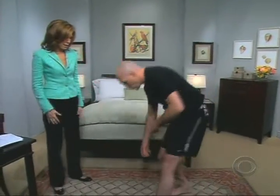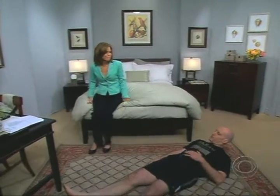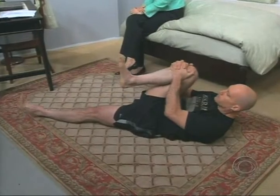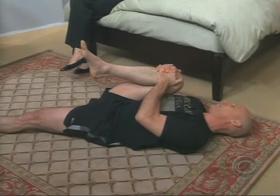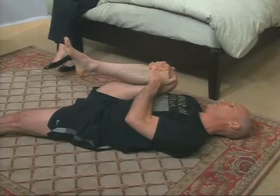Great. Another one about halfway through is called wind removing pose. Can I get on the floor here? Sure, absolutely. It's kind of self-explanatory. It's good for digestion. You're going to grab your knee and pull the knee to the shoulder. Keep breathing. The head's on the floor now, chin tucked down a little bit. You just hold it there. You're cutting off the blood flow to the hip, so it's called a tourniquet effect. When you release, you're going to let the blood flow in.